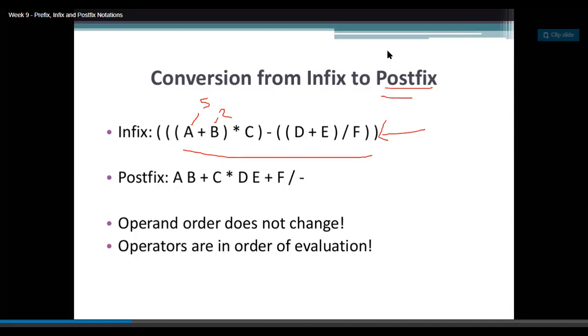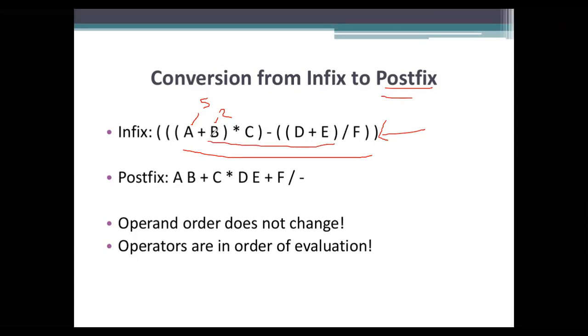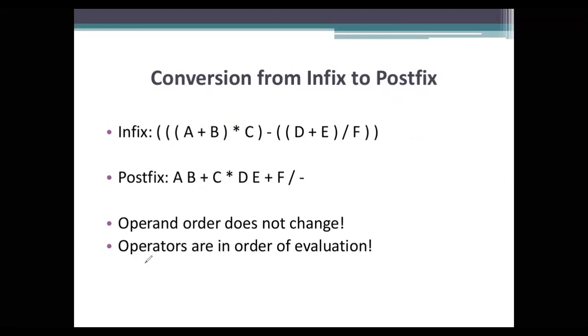What does this mean? Whenever you calculate this infix equation, whichever operation you do first will come first here. So you evaluate plus first, meaning you apply this plus operation first. You apply this multiplication operation after that. Then you apply this plus operation, then this division operation, and finally you apply the subtraction operation. Those of you who still didn't understand the point of this, let me explain one more time. What does this line mean? Operators are in order of evaluation.